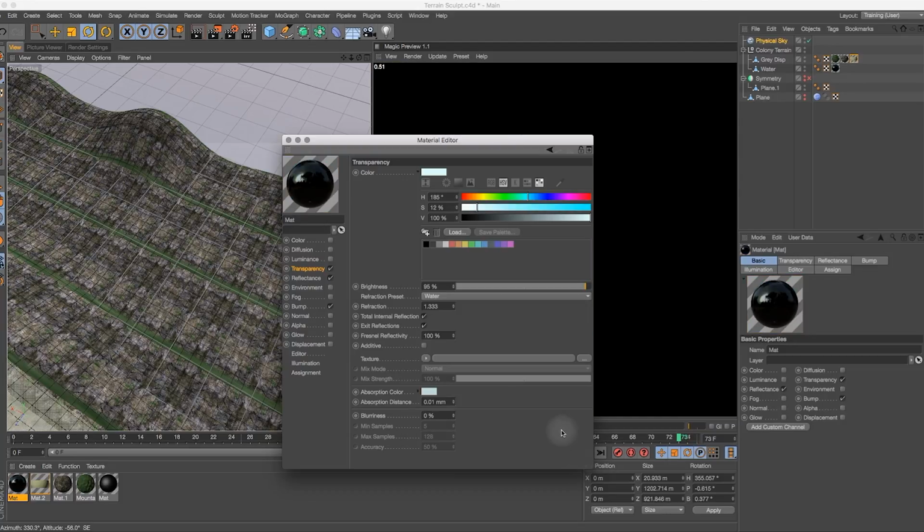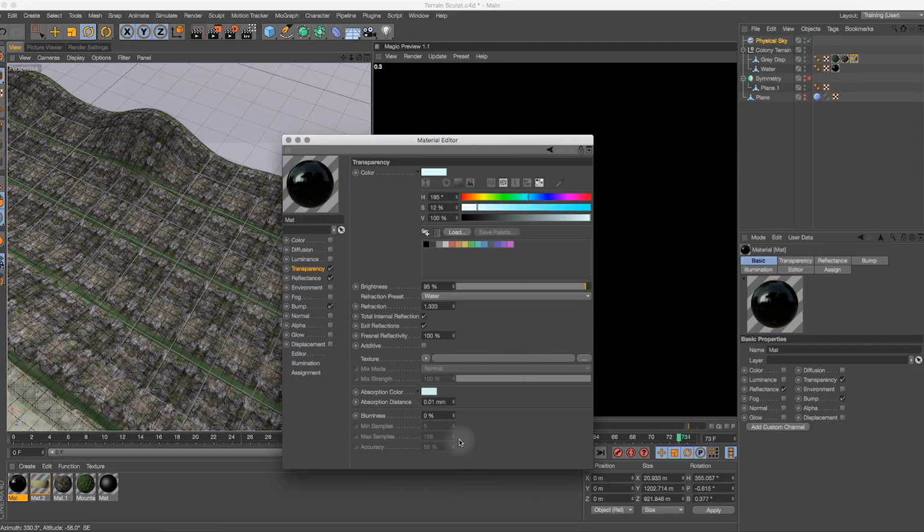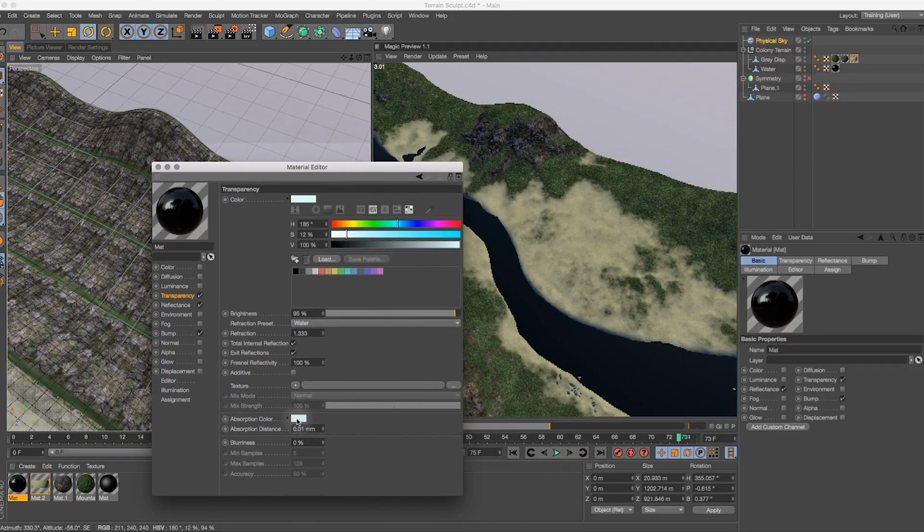Pull it in a bit there. Oh, and you see subtle differences. It's so delicate a balance.